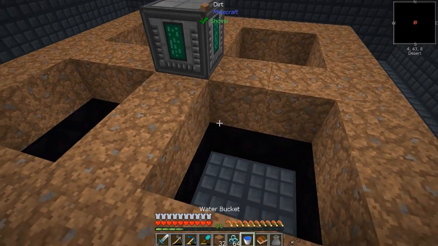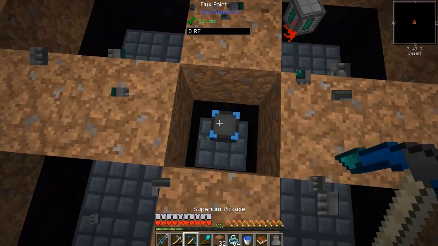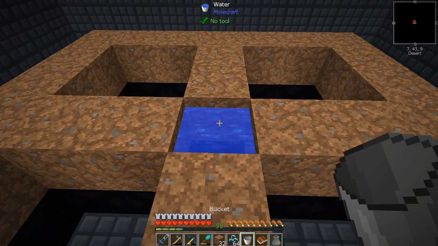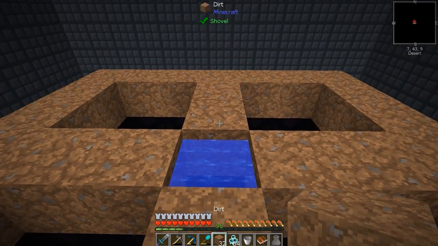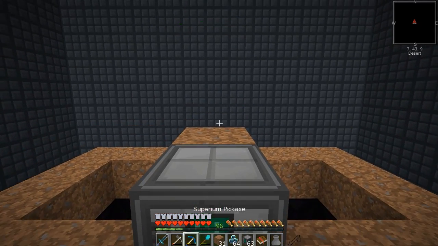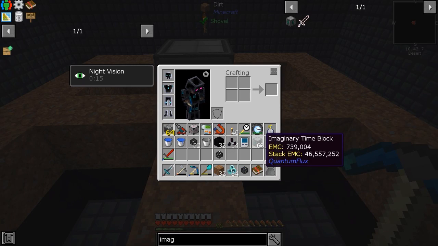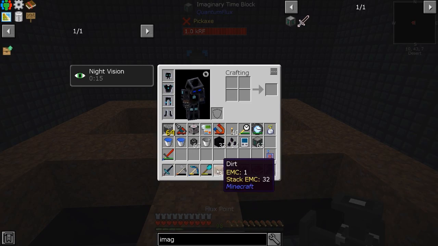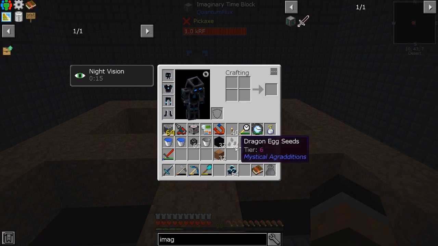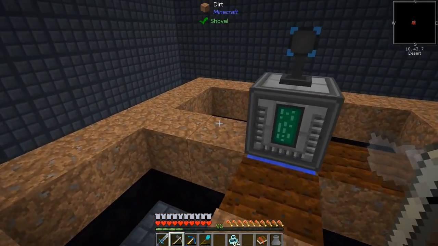And here's the issue, though. Here is the issue. Let's try something here. I am going to put a water block here. I am also going to go ahead and try to put the imaginary time block right there on top of said water, so that way it keeps the farm hydrated. And then we're also going to go ahead and place our power back on top. So this is going to be constantly draining our power. So it looks like we're using about half a stack of everything in this particular manner. So let's go ahead and do this.